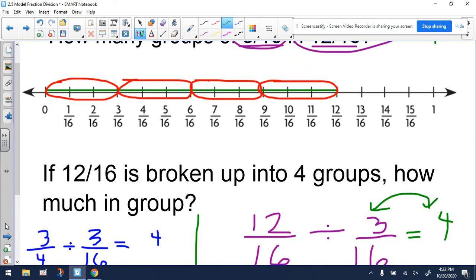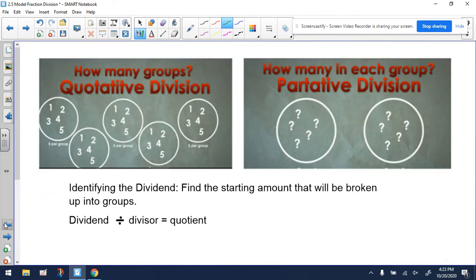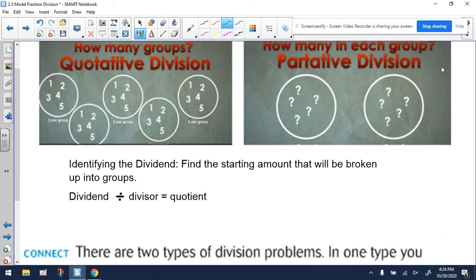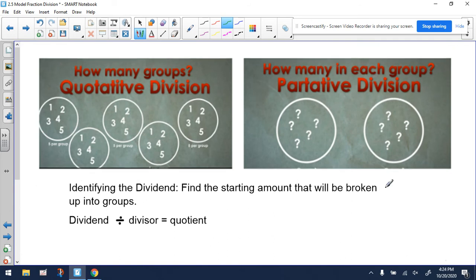So what's confusing about division is you have the 2 different kinds of division. And let me bring that up again. There's the kind where we're talking about how many groups. And then there's the kind where we're figuring out how many in each group. So it's important that you understand that, because these are actually interchangeable. You could use the same dividend and swap these out, and you would have an equation that would be true if you swap the divisor and the quotient out.